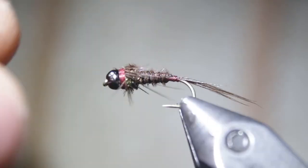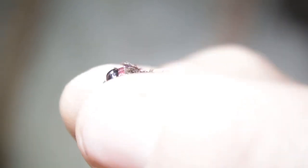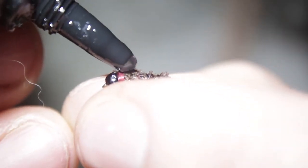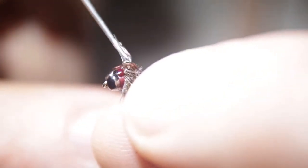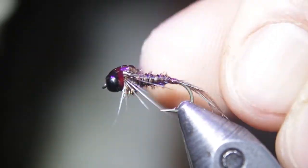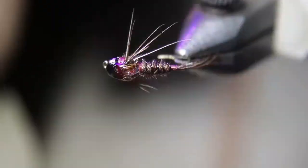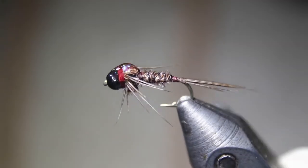Before I do that, I'm going to get the legs in the position I want. Use my left hand to hold those legs out of the way. Don't need a lot. I'm going to use a bodkin to get it where I want. Then hit it with your UV light once you're happy with your bubble back there. And that will be our finished pheasant tail nymph.